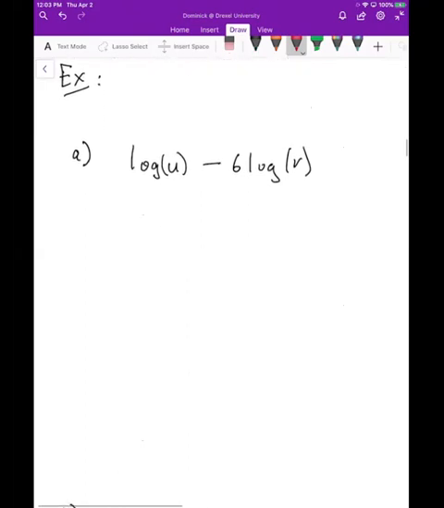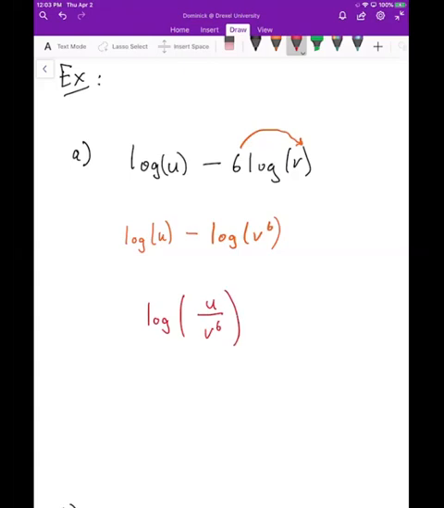So in part A, we have log of u minus 6 log of v. The first thing we want to do, like I said, is apply the power rule if we can. Of course, this 6 is out front, so I can make that the power of v. So this is log of v to the 6. Remember, we're going the other way now. We want to make this into one logarithm. Since the log of u is positive, u is going to go in the top, and the log of v to the 6 is negative, so v to the 6 is going to go on the bottom. Another advantage of this method is that you know that you're done when you have a single logarithm. That's the idea: when you condense a logarithm, you want to make it into just one logarithm.